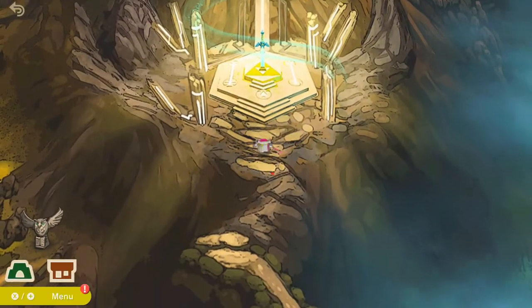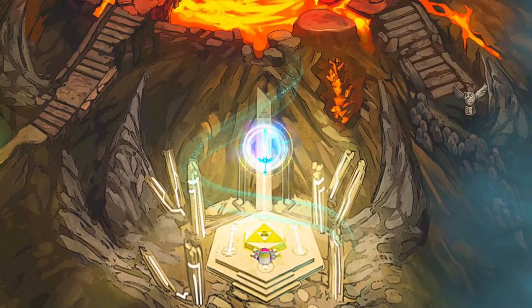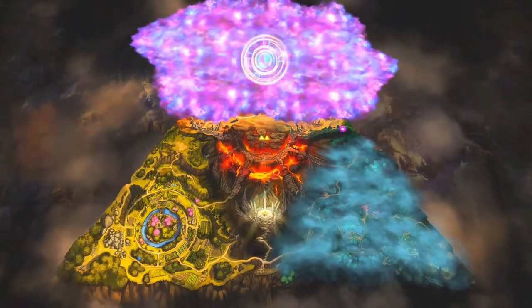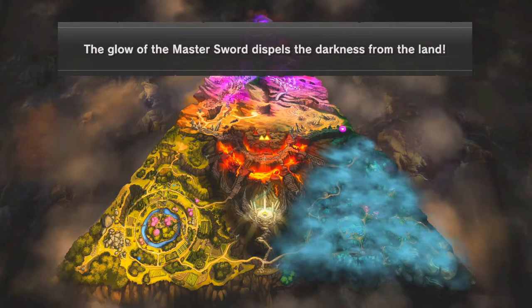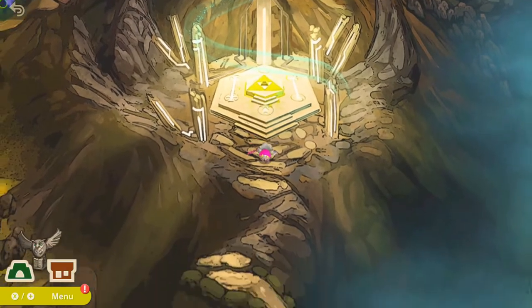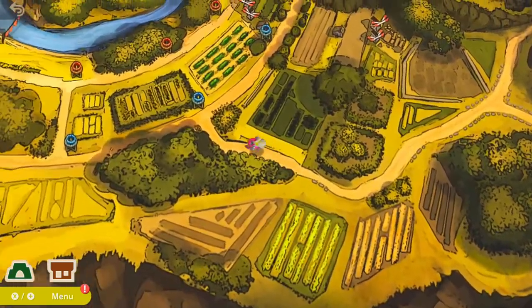Ooh, what's this? He's the chosen one! Oh, that unlocks the next section up there! Oh, look, it's a Triforce! Oh, I love how it's the Triforce. The glow of the Master Sword dispels the darkness from the land. I love that. Oh, wow. Then it unlocks the next section. Man, that's pretty great. Oh, wow, what's up here then?